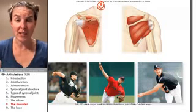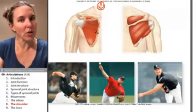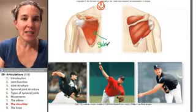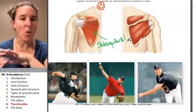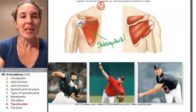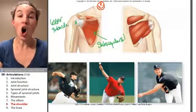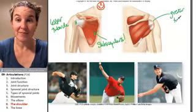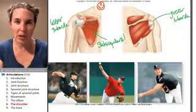You know this. What surface of the scapula am I seeing? The subscapular fossa. And guess what rotator cuff muscle attaches to the subscapular fossa? Subscapularis. How easy is that? Not only is subscapularis the only rotator cuff muscle that attaches on the anterior side of the scapula, it's the only one that attaches to the lesser tubercle. All my other rotator cuff muscles attach to the greater tubercle. So subscapularis attaches to the lesser tubercle of the humerus. And look at it, it's hugging the humerus. Easy.